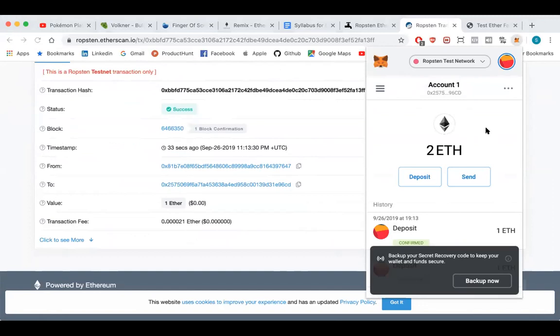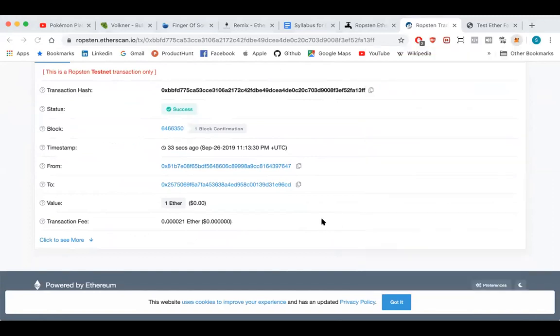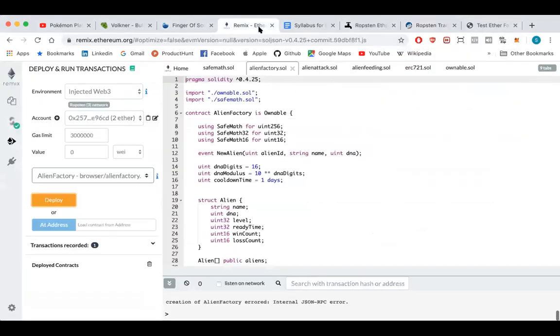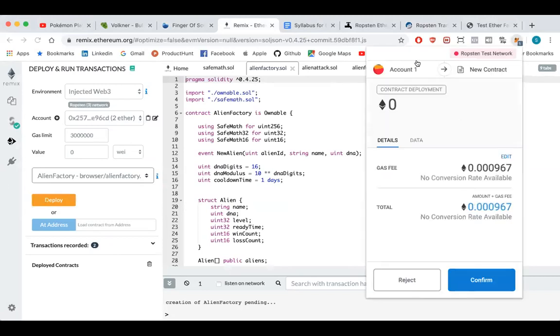All right, now let's go and try to deploy your contract. Back to Remix. And then click the MetaMask. I mean, this is MetaMask, so I just click confirm. You're in Remix. MetaMask is at the top right. No, I had MetaMask. There. Yeah, that was MetaMask. It popped up automatically. So just confirm.